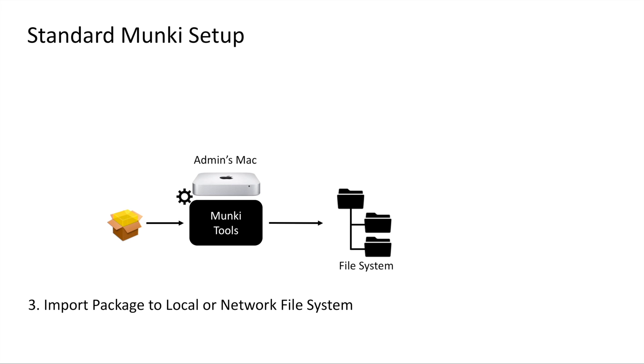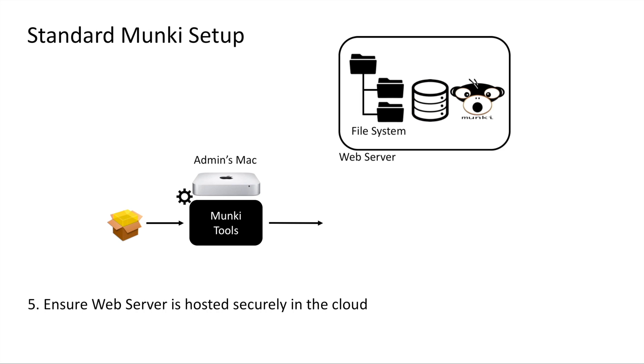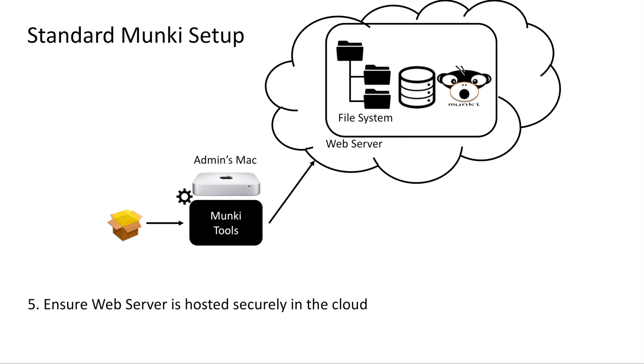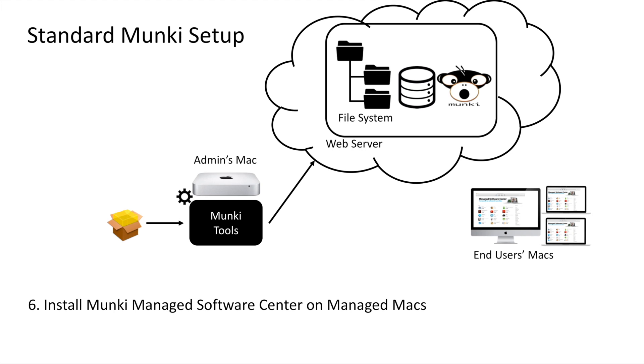The Munki client and server communicate via the HTTP protocol. Munki itself does not include a web service for hosting the application repository, so your next decision is how to host your Munki repository via a web service. Assuming you will want to make sure that users can do application installs and get updates and patches regardless of whether they are in the office, you'll need to host that repository and web service so it's always accessible and performant, as some applications and updates can be quite large. In addition to setting up the server side of things, you will also need to deal with the setup and configuration on the Mac endpoints. The first step is to ensure you install the Munki Managed Software Center on each target Mac.